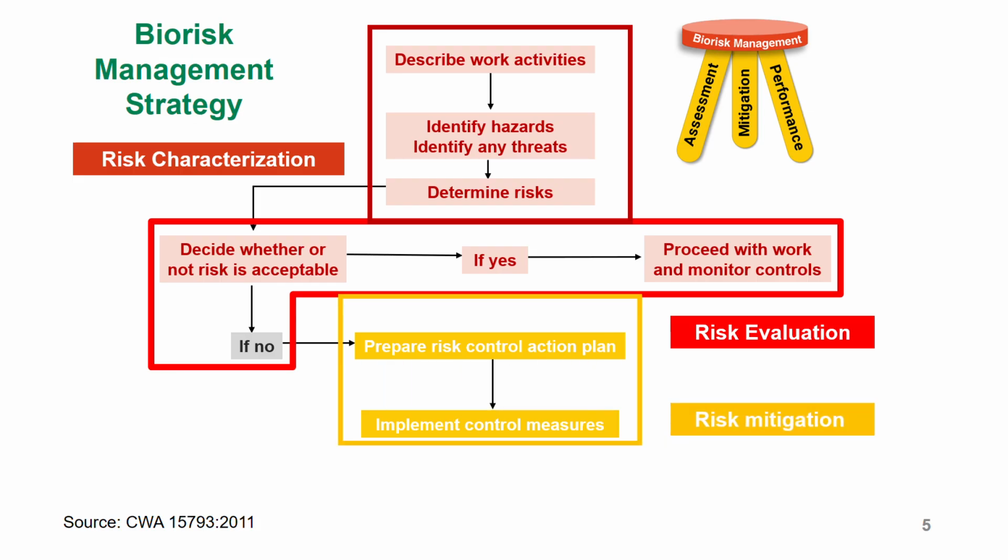So if you remember, we defined risk assessment as an analytical procedure where you are characterizing and evaluating your risks in the laboratory. So the parts where there's risk characterization and risk evaluation, that's the assessment leg. Now the preparation of control action plan and implementing the control measures, that is your mitigation. So that's your second leg of your biorisk management stool or strategy.